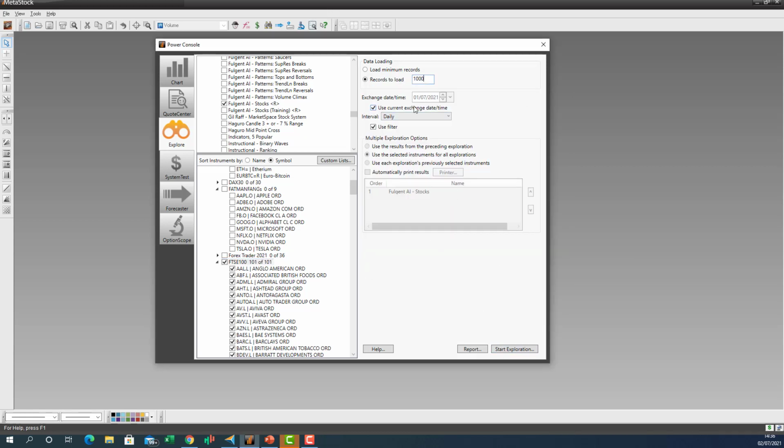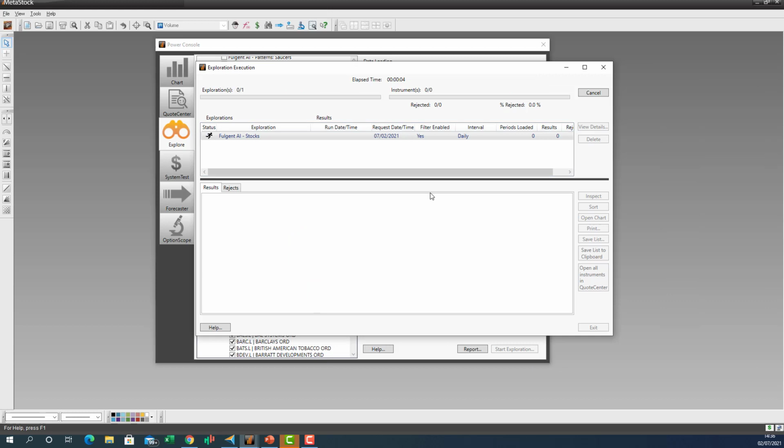I'm going to shorten the records. And then we'll see which stocks are buys and sells according to the new AI trained strategy. It'll take a few minutes to run through the FTSE 100, looking for new signals using artificial intelligence and also using the retrained signals on the FTSE 100 stocks. So it's interesting. We'll see how long this is going to take. I'll be back as soon as the screen is done.